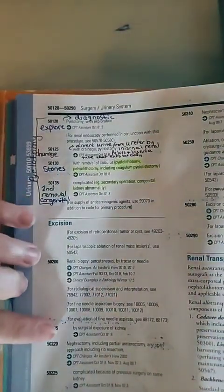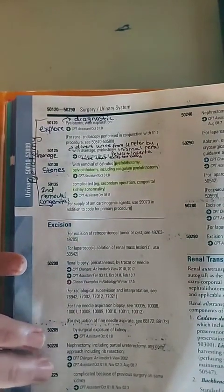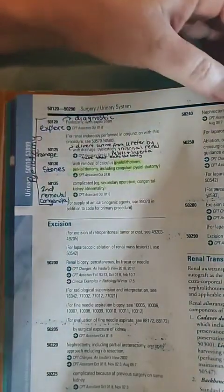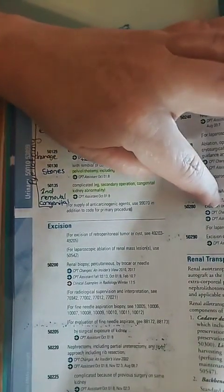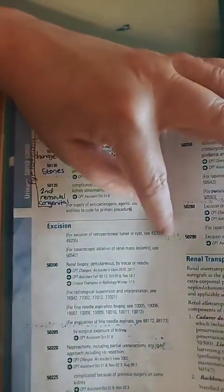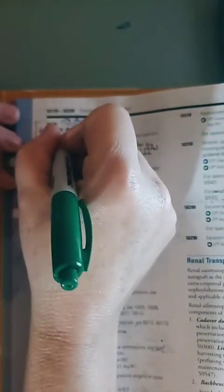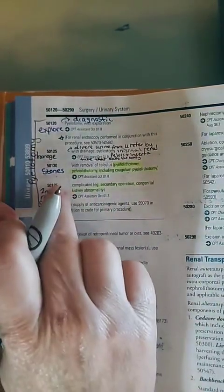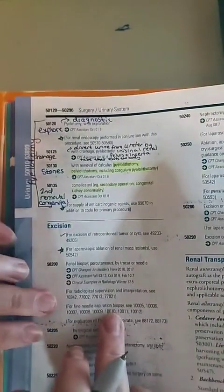What else do I have? Tokars. Anybody else got any parentheses? I see not much. Just an S or in brackets. That's it. So I've got some for your information, of course. Those will get a little green star for me unless they have something about use one code with another one. If it's related to that code, then that's good. Or if it says anything about a modifier, I like to note it.